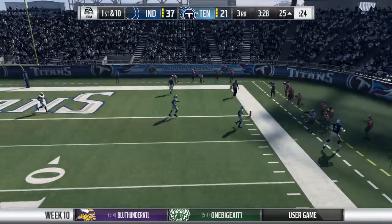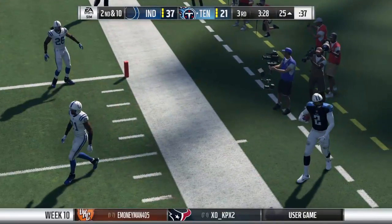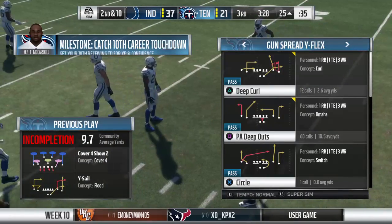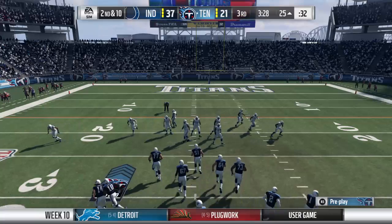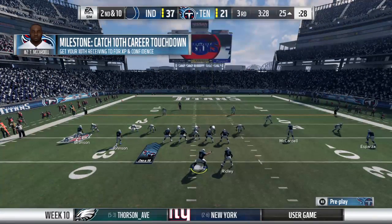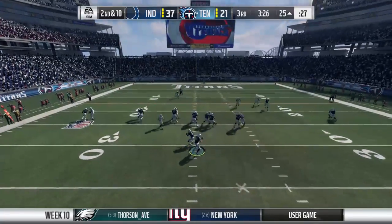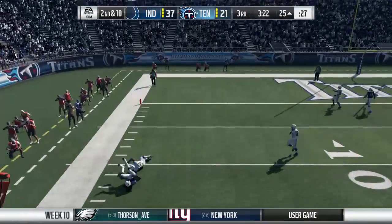Flush to his right. And that is caught on the right sideline, but out of bounds, says the line judge. The throw took him a little too far. It's second down. Let's face it, if you want to get back into the game, these are the kind of throws you've got to hit. He's wide open right there. Got to be able to get it to him, don't you think? And those are the throws that haven't been available to them every time he's dropped a pass. Yeah, that's a big miss.